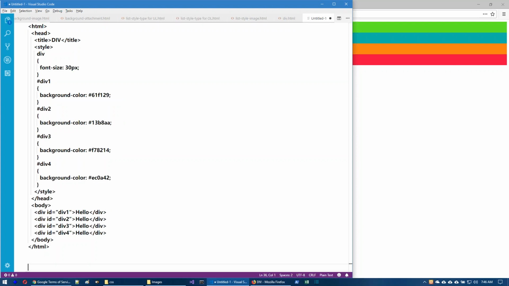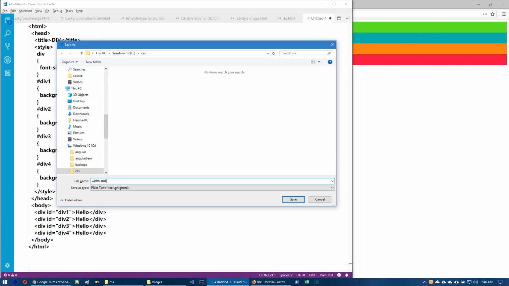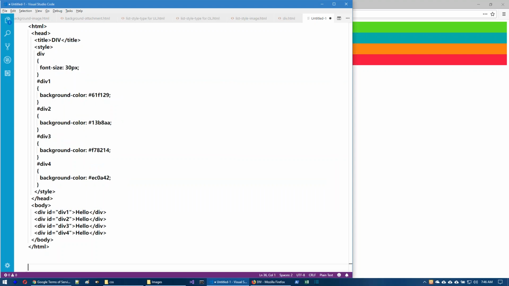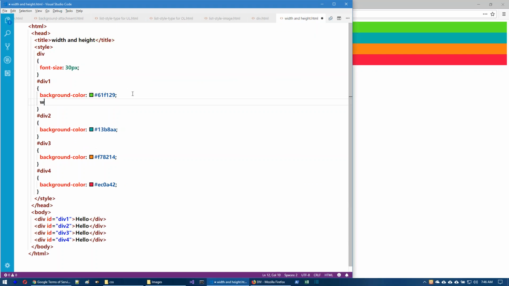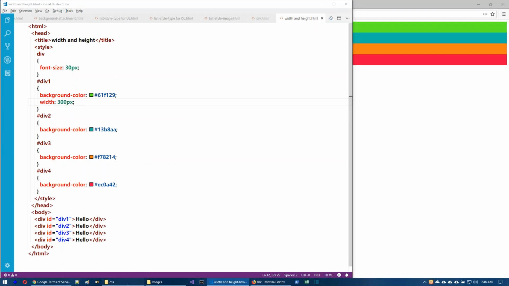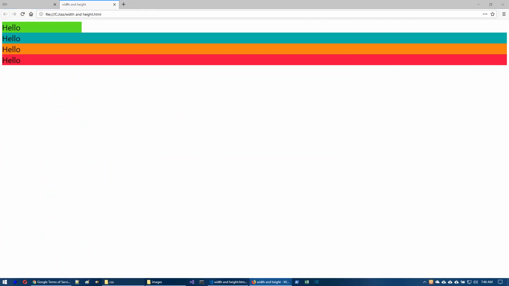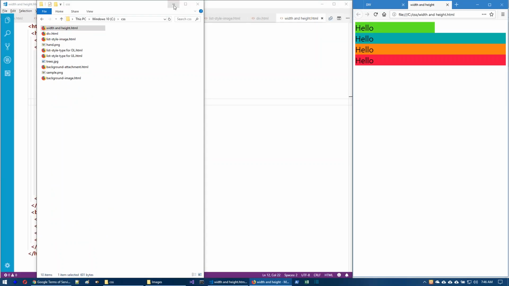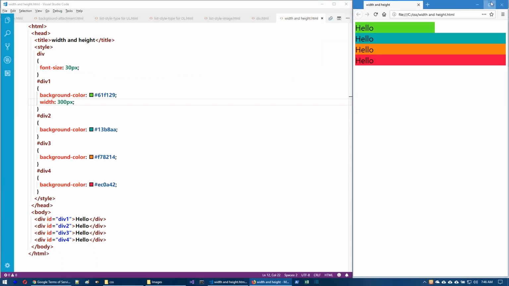Let me show a separate example, because each example looks different. Now we are demonstrating width and height. Suppose we are going to give width some 300 pixels, for example. We can give any number of pixels. Then you can see the width is 300 pixels.